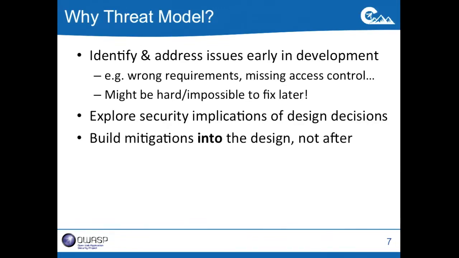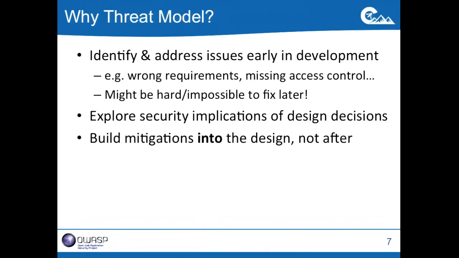That's something you can just fix with a simple bug fix. Now, the second benefit of doing threat modeling is that it allows you to explore different decisions you make while you're designing your system. And it helps you think about the impact of those decisions on the security of your product. So one example of this is if you're building a web app and you're trying to decide how you want to manage your sessions for your users.